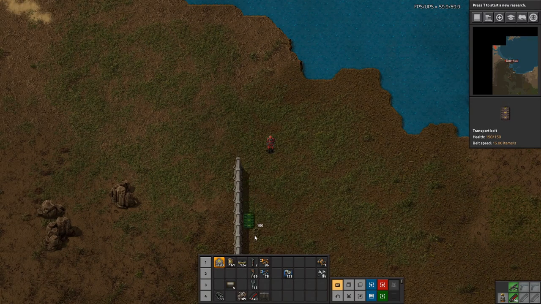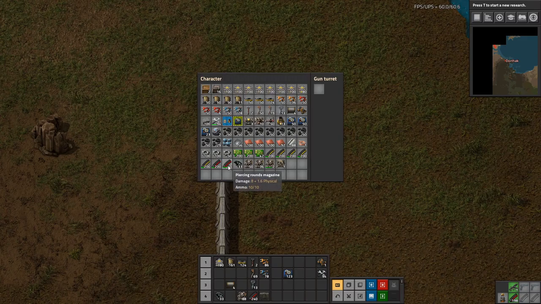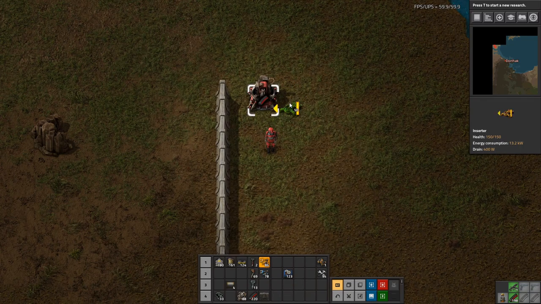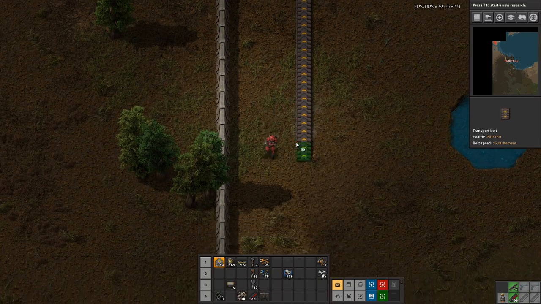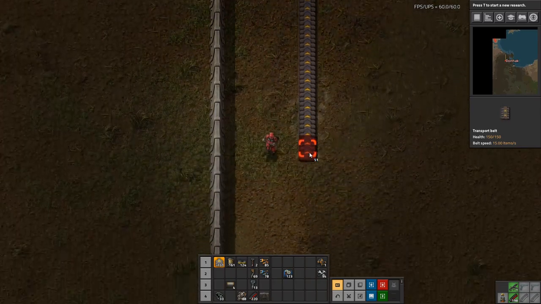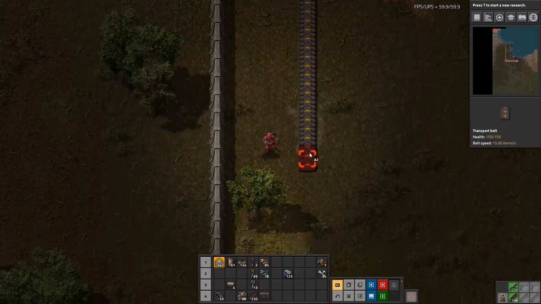So, we need to, once again, this is just for spacing, we're going to place a turret one away, and let's give it some ammo just for the moment to be safe. Then we need an inserter. And then we need a belt. Oops. And we probably don't have enough belts to make all this work, but that's okay. As I said, this will take several trips.